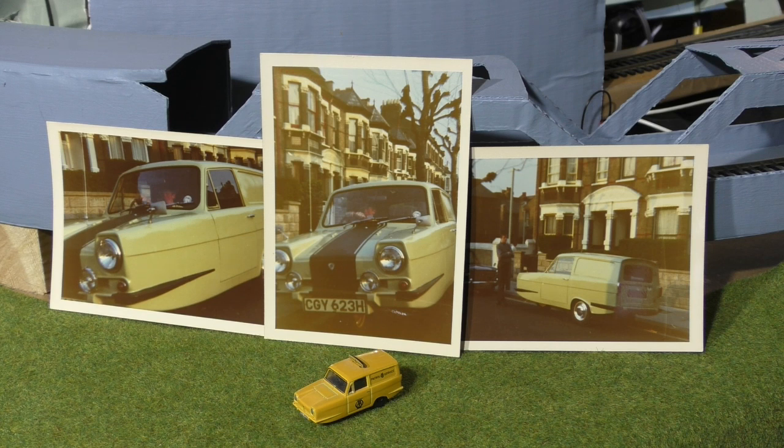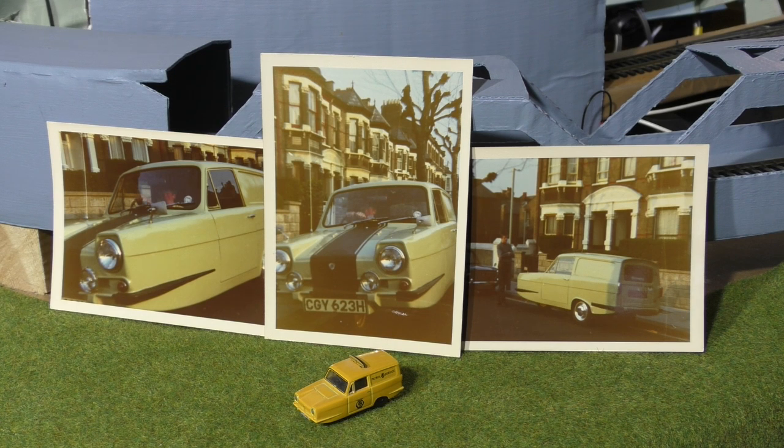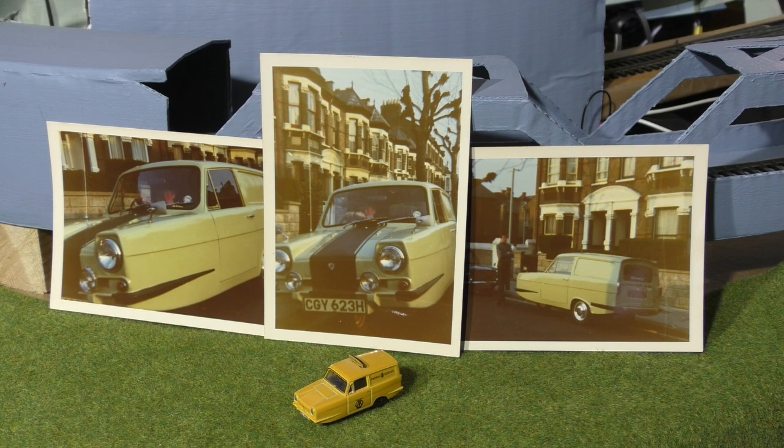I had the motorbike, took the motorbike test in Greenford, and all you basically had to do was drive around the block a few times and the man would look down the road as you went and look up as you came back. And you could drive one of these on a motorbike licence without L-plates, take passengers, and it did have a reverse. I drove this around for about 10 months. Then I went to a driving school - basically four lessons: two to learn the four-wheel car rather than a three-wheeler, and two in which to take my test. Got it through first time, and it covers me to drive a 7.5 tonne lorry right from the off.